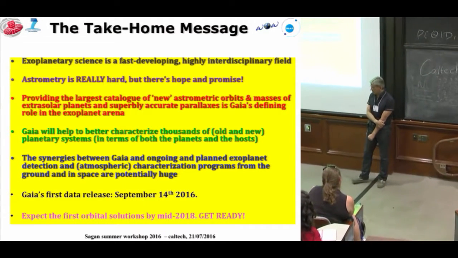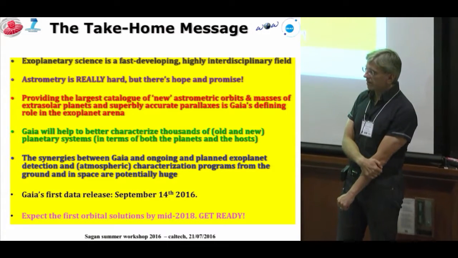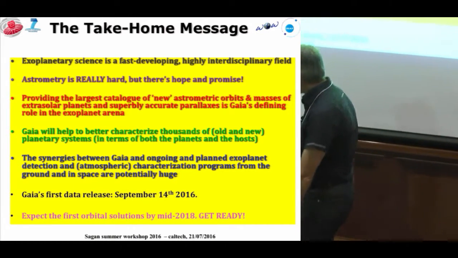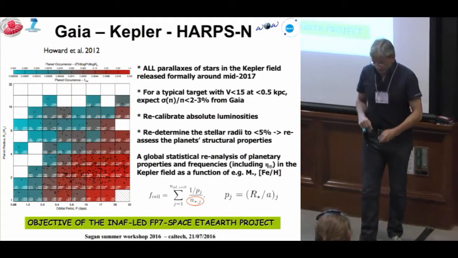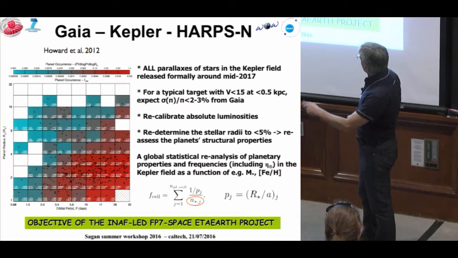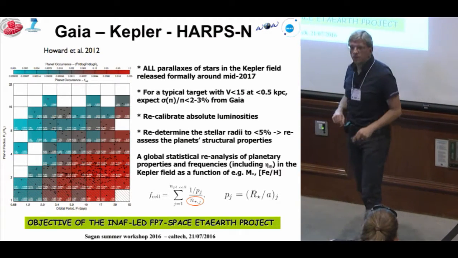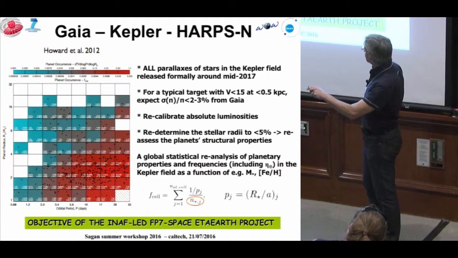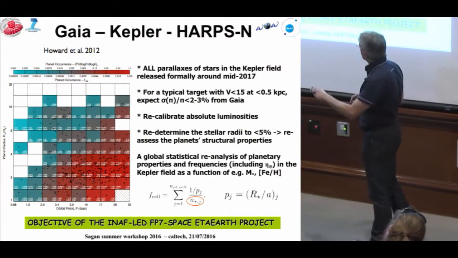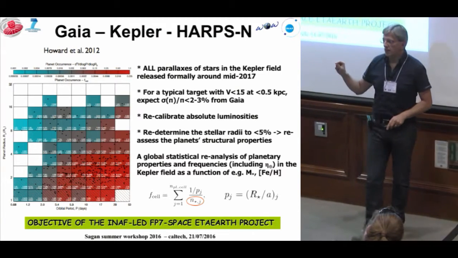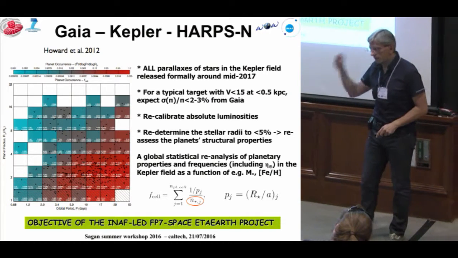In general, for transit work, and for Kepler as well, the most obvious application will be to redo the analysis. I have the slide right here so that we can make the discussion quantitative. In the Kepler field, work such as this that estimates planetary fraction as a function of orbital period and planetary radius puts in each of these little boxes a number of stars that have uniform sensitivity to a planet of given radius and given orbital period. You estimate that fraction of stars that are sensitive based on estimates in particular of their radius.